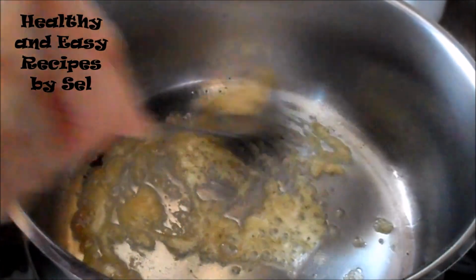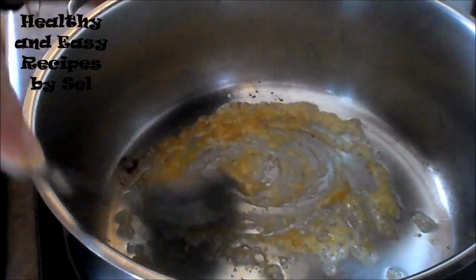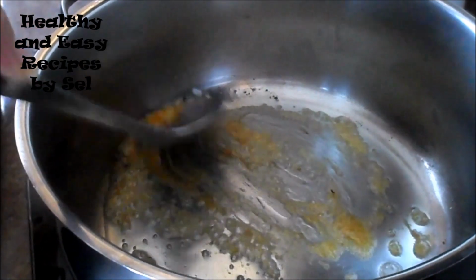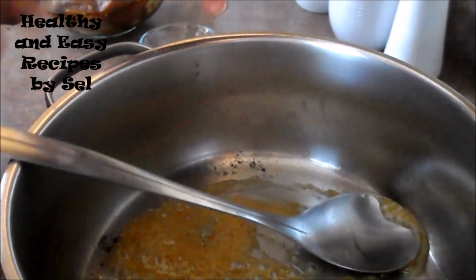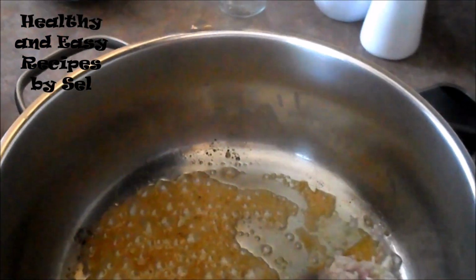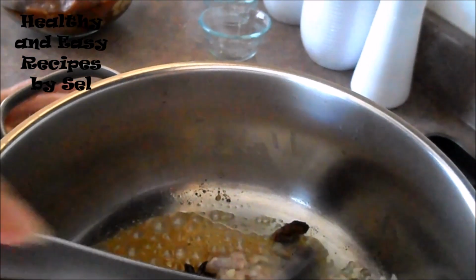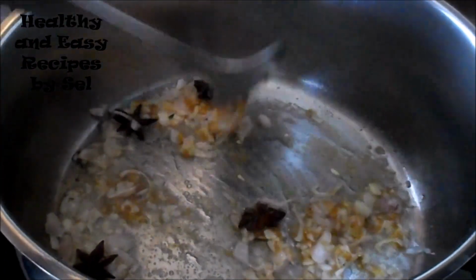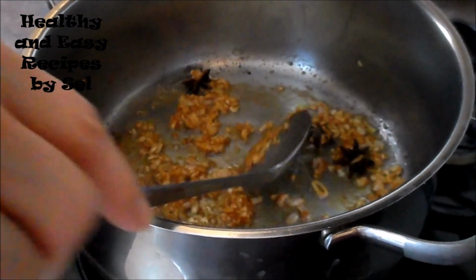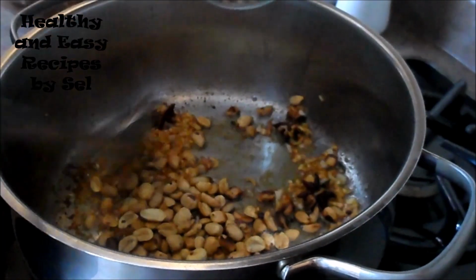This one, I'm going to add the sweet. I already marinated the meat with sugar, so I did just extra. And it's garnished. I roast it before I add it. The raw peanut, you add as much as you want.